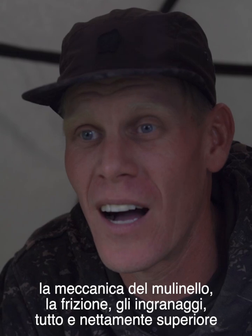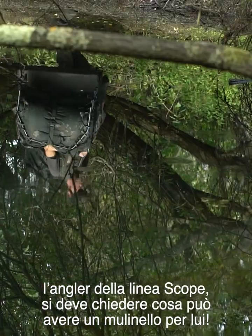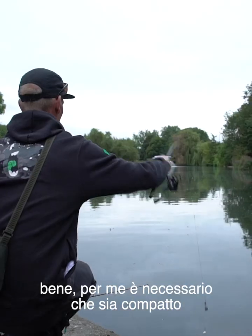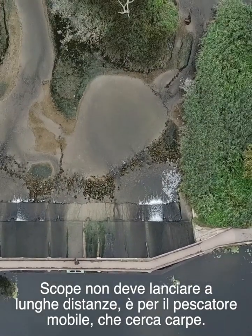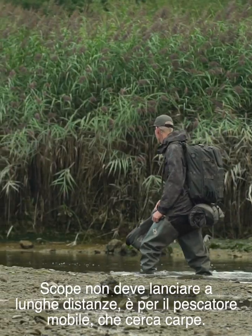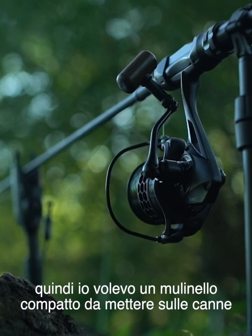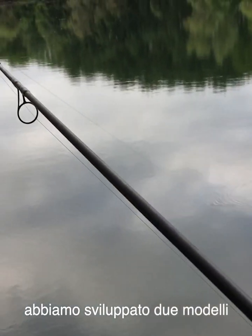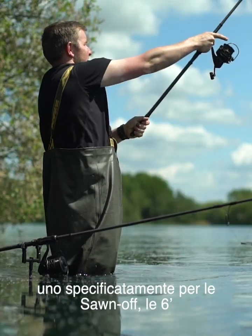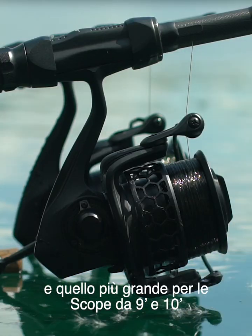As a scope angler, what am I, or what are you looking for in a reel? Well, for me, just like the rest of the scope range, it's about being compact. You know, scope was never about casting long distance. It was about being mobile, traveling, getting into nooks and crannies, going on adventures. So I wanted compact reels to go with the rods. We decided to develop two models, one specifically for the sawn-off version, the 6-foot rods, and one larger reel for the 9 and 10-foot version. That's the GT 4000 and the GT 6000.